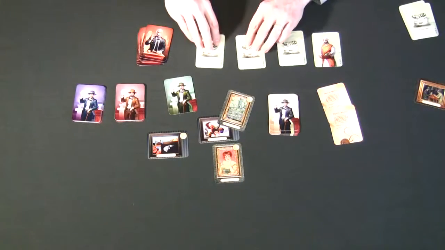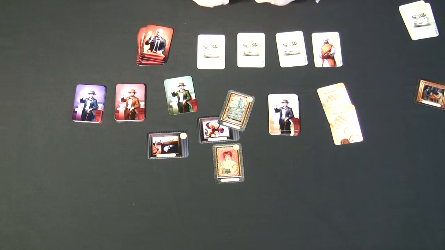Whoever has the most victory points is going to be the winner. Now, there is one exception to the rules, and that's if the highest bids happen to be tied for exactly how much they happen to be bidding on that turn. If the highest bids for that turn happen to be tied, the players who are tied are going to have another bidding round.